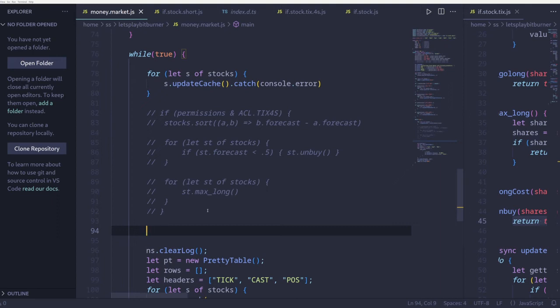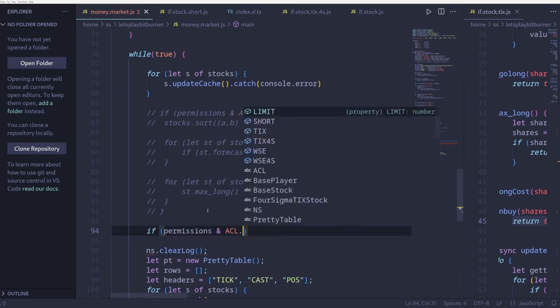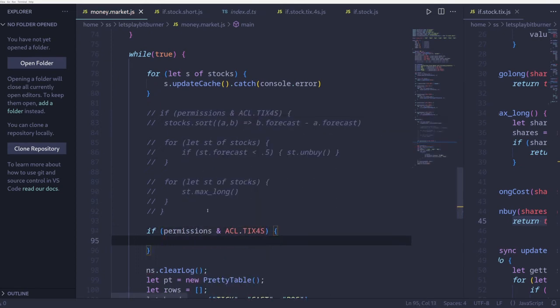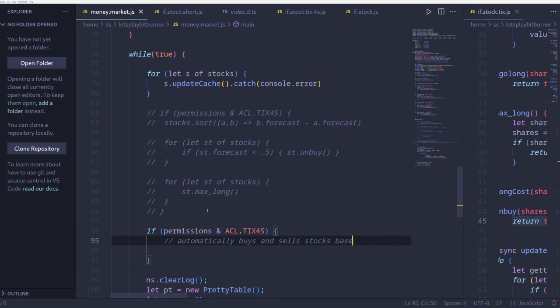Let's start with if permissions and ACL ticks 4S. And this will be the block of code that automatically buys and sells stocks based on forecast data.